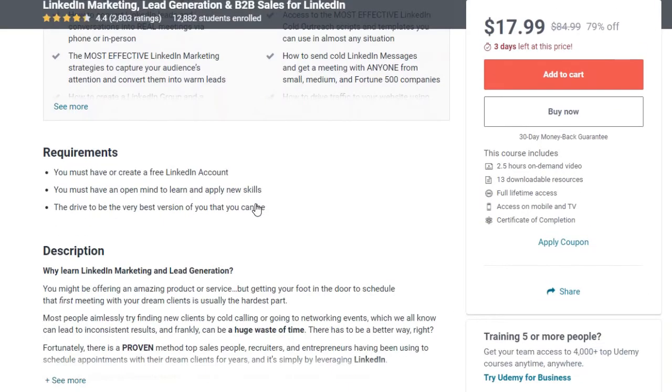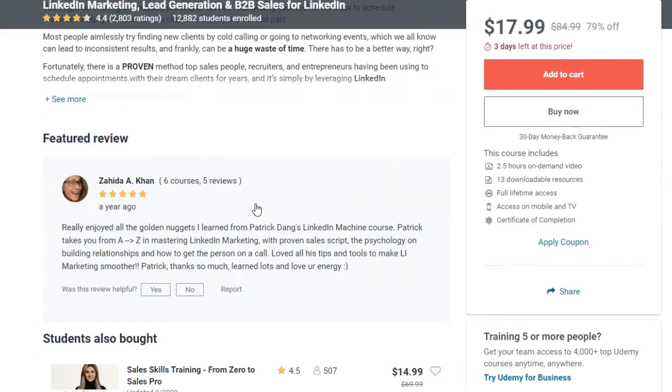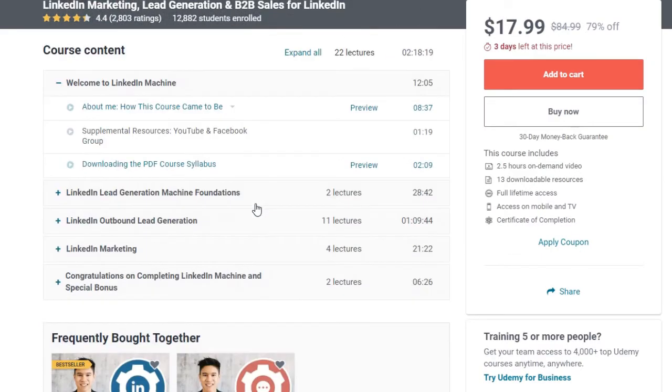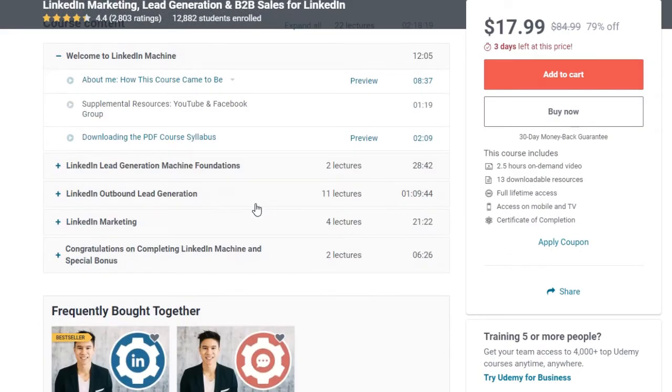All right. So what you can do is go through here and identify some of the areas in the course content that maybe are missing. So if you notice that maybe they're not talking about groups, LinkedIn groups is one of the newer features of LinkedIn that allow people to interact and network with other people in similar industries, maybe this person missed that. If that's the case, you can sell your course as an improvement on what this guy has done.